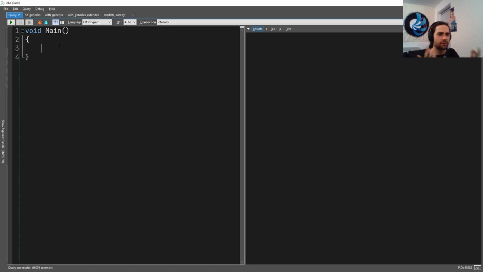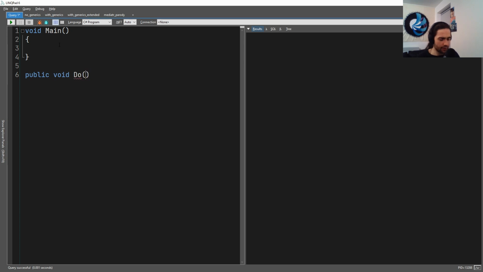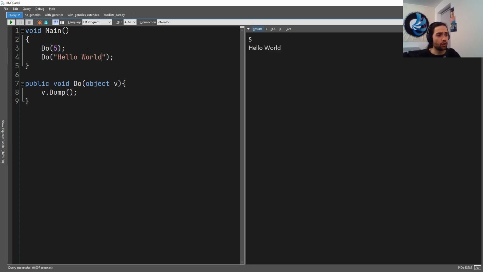But anyway, first of all, let's go ahead and see where we're coming from, what was the old way, and what is the new way. So let's go ahead and do something with an object just representing anything, right? Let's go ahead and dump it. And by the way, if you're wondering what application I'm using, this is called LINQPad. Okay, so any object can be anything, right? We don't know what it is. Let's go ahead and dump it. And Dump is specific to LINQPad, by the way. I'm just going to put stuff to my screen over here. We're going to go ahead and dump 5 and hello world, right?